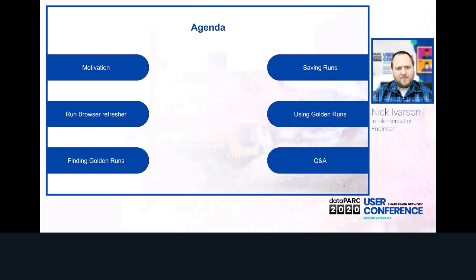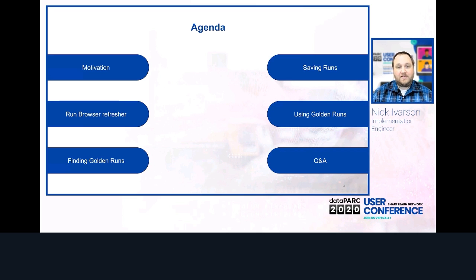I know there's been some training on the run browser recently, but I just want to make sure that everyone's on the same page, because it's a really important portion of golden runs. Next, we'll talk about actually finding these golden runs. What analysis do we use? Just the initial portion before you even get to finding the run itself. How do you evaluate a golden run, and then find it with some Data Park tools?